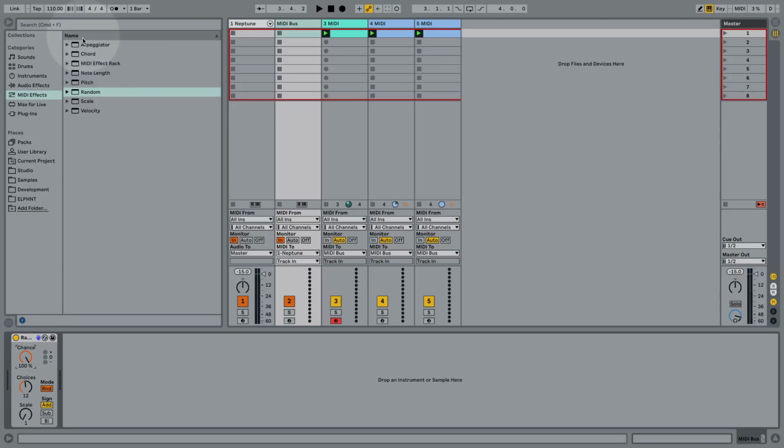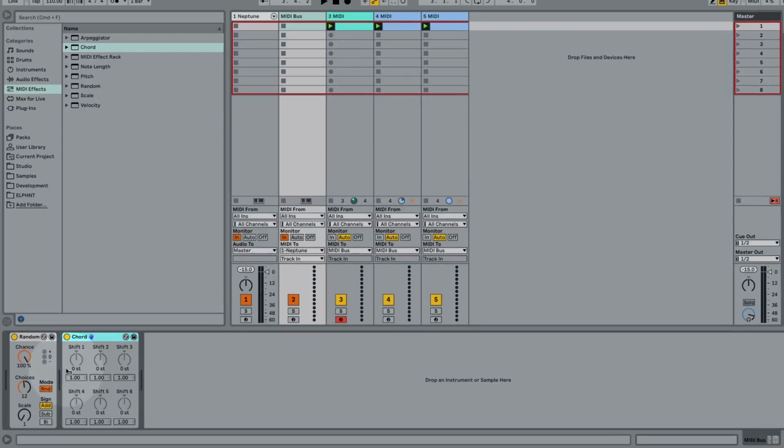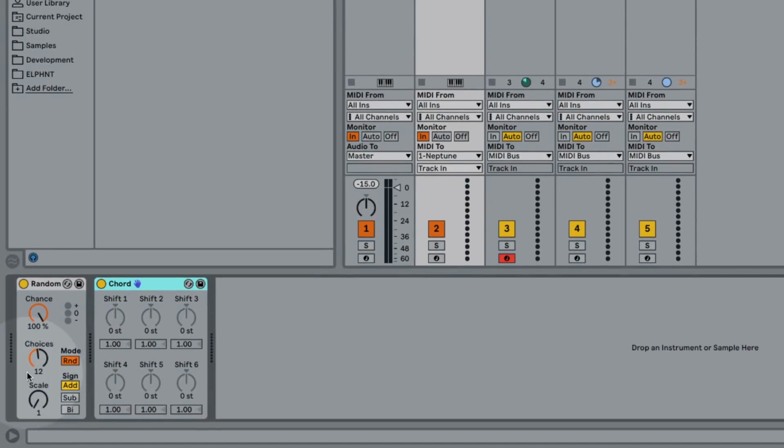We've got this kind of generative rhythm happening. We've got a bunch of random notes. Let's take the chord MIDI device. I'm going to drop it after the random MIDI device. So these MIDI effects are stackable. The effects are just going to combine as you add more of them. The chord MIDI device takes incoming MIDI notes and creates a chord by adding or creating notes at certain intervals that you specify. So I can plug in just whatever intervals.